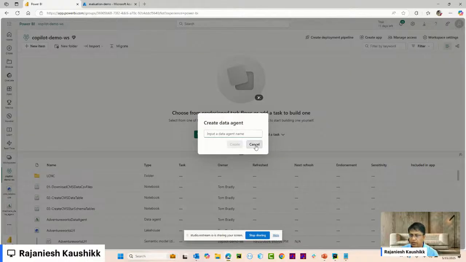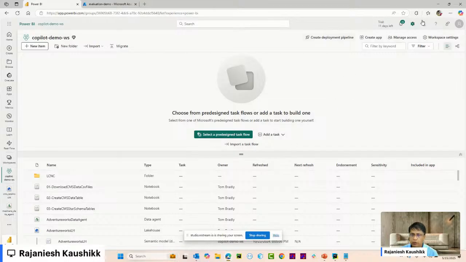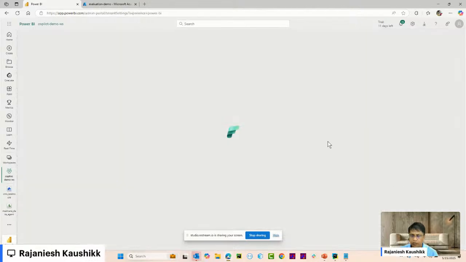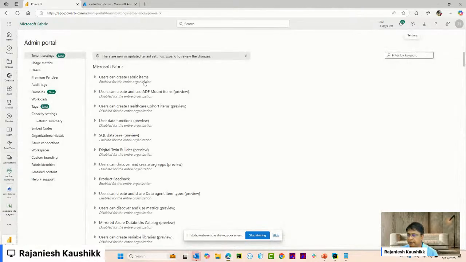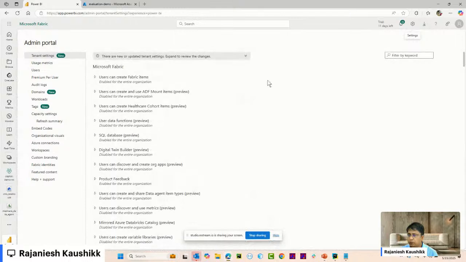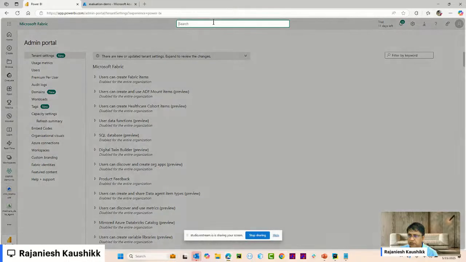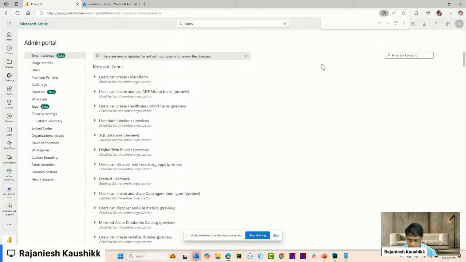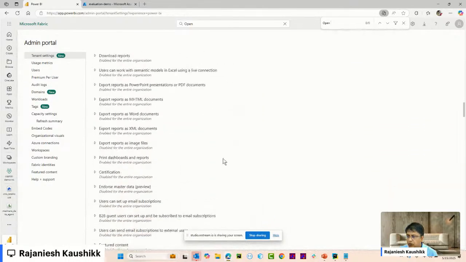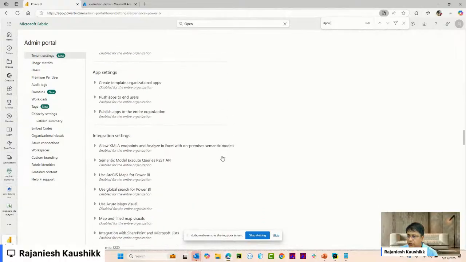But before we go further, if you want to create this agent, you need to enable certain options inside your admin portal. For example, you need to have a tenant setting, and you also need to make sure that OpenAI-specific options are enabled. In Microsoft documentation, there are OpenAI-specific and Copilot-related details.